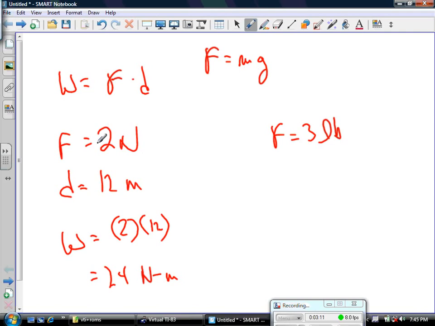So if I said that the book weighs 2 newtons, what's its mass? Because that's a force, right? Weight is a force. Your weight is different on the moon than it is on the Earth, but your mass is the same. So say you have an object that's 2 newtons in weight, and you're on the Earth. What's your mass? Simply take the weight and divide by g. Now, just rough figures: 9.8 meters per second squared, rough figures, 10 meters per second squared. Divide by 10 to get 0.2.